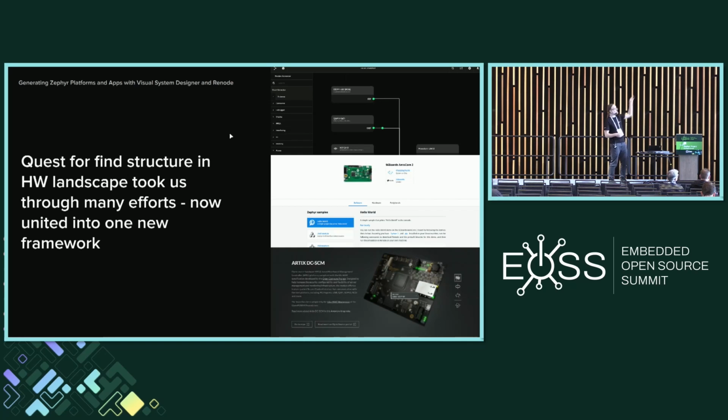And then the third thing we did was on the top. It's a tool we call Visual System Designer. So it's been around for a little while, but right now it is growing up to be a real tool. Last year we made it in a way that you can describe a system visually. Now we're actually combining it with the other efforts. And we're building a system that allows you to visually represent your embedded devices and to do some fun stuff with them. And by fun stuff, I mean serious work, not just demos.